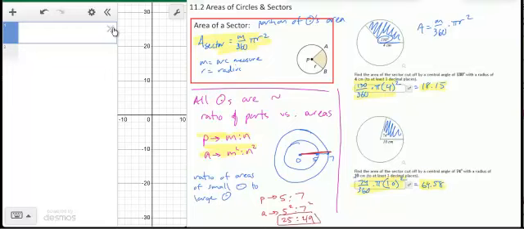Now, be careful. The question may ask you to write your answer in this ratio form, 25 to 49, using a colon. It may ask you to write it as a fraction. If it's a conversion factor, going from small to large would be 49 over 25. Going from large to small would be 25 over 49 if you're writing it in fraction form. And so once you get this information, what you do with it might vary slightly.